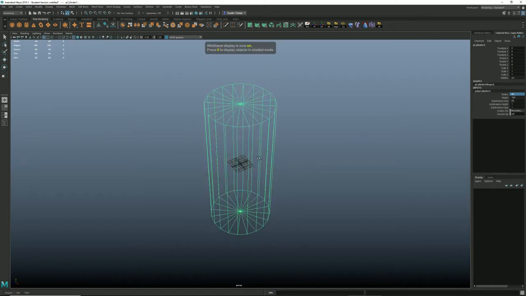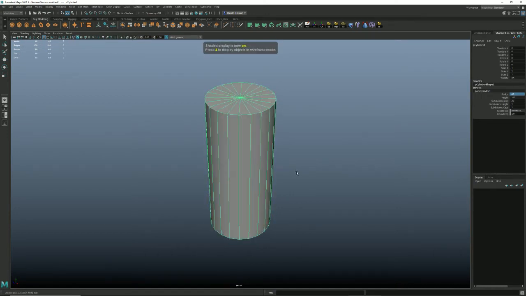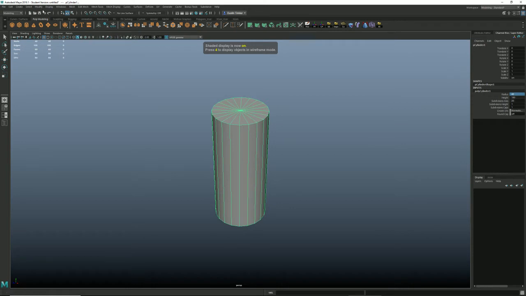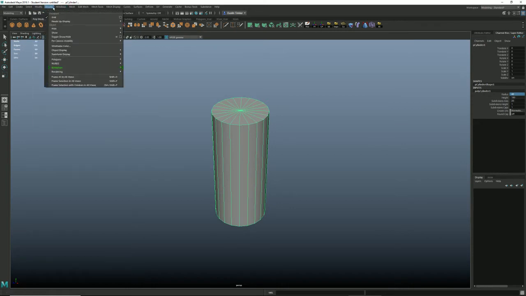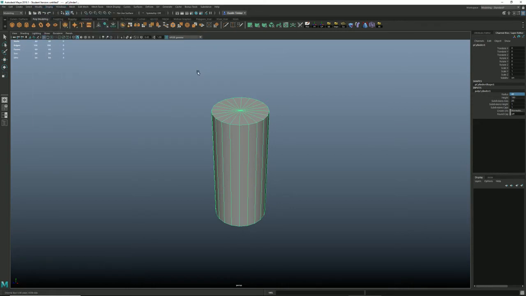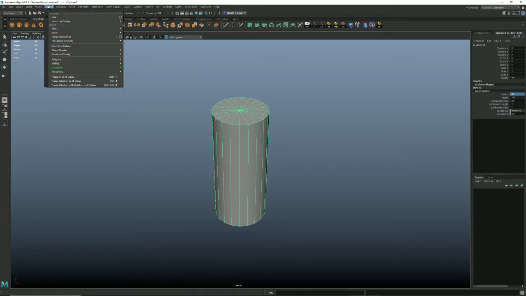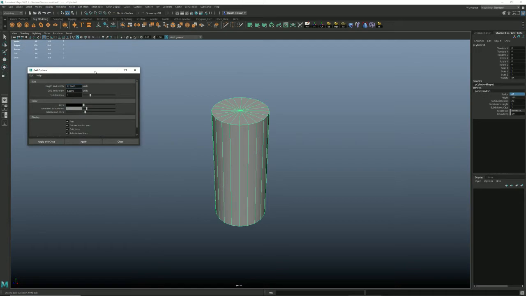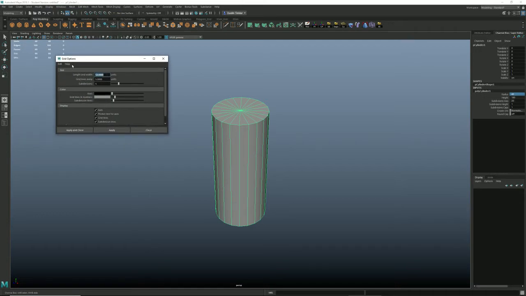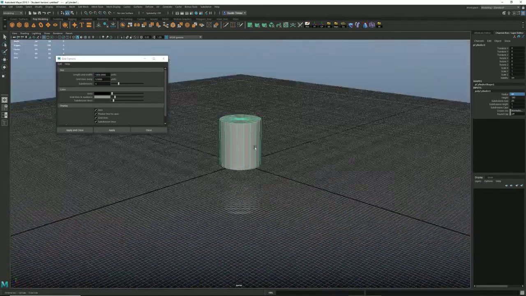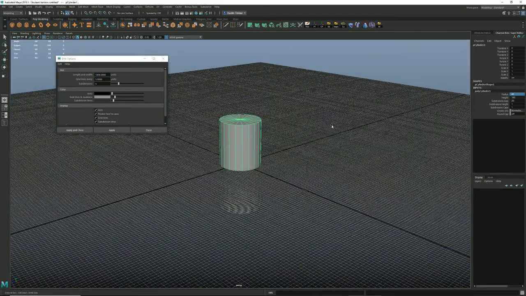Now my grid's kind of gone, just within this character. So let's get a grid that can actually help us out. I'm going to go to display, grid, options. The length and width I'll set to 1000 and hit apply, and it draws my grid out 1,000 centimeters.